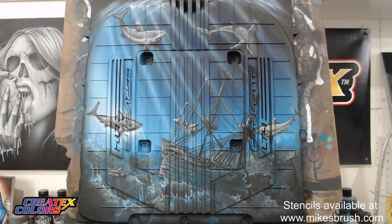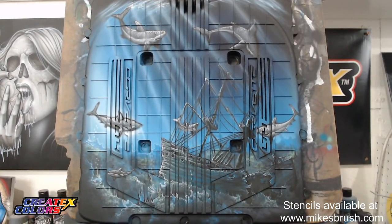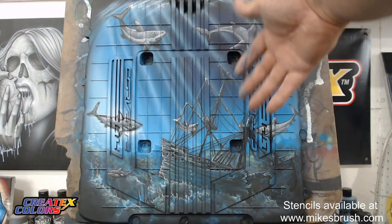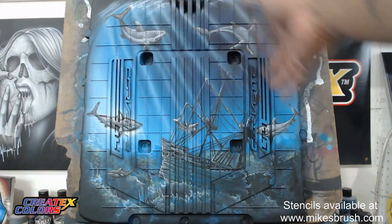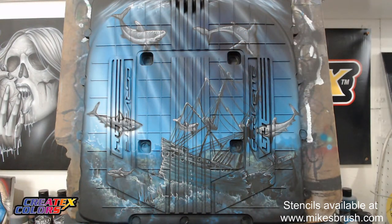Again, the Wicked Opaques work amazing. Just to keep tickling your bone, the Wicked Opaques work amazing. Again, we just worked directly with the Wicked Opaques for all of this, right on the black. We didn't have to lay white to build up the color or anything like that. We just worked directly with the Wicked Opaques, with a small reduction, and it works amazing. So hopefully you guys like that.